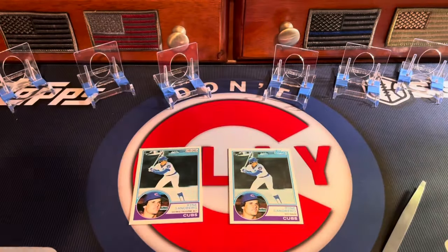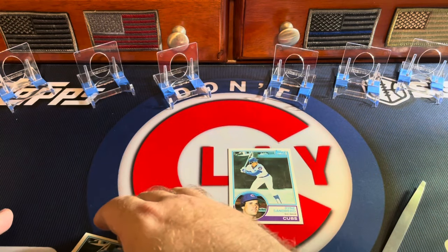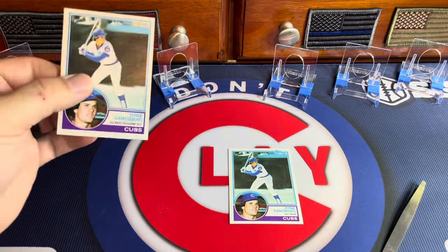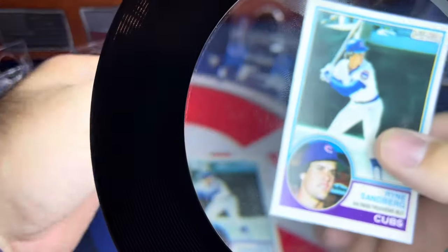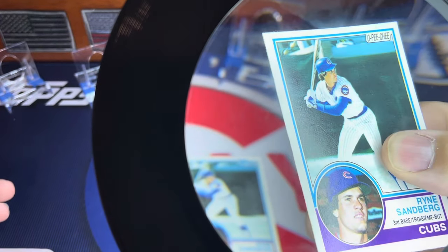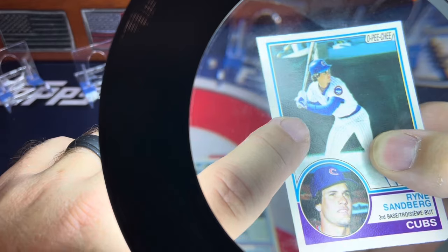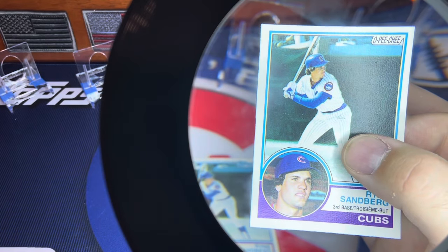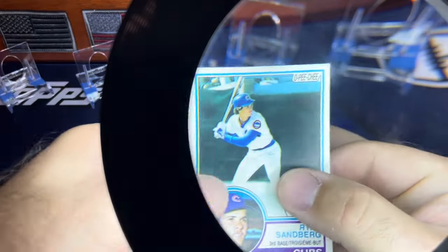So I'm gonna do some quick pictures of the areas that are kind of troubling me here, and I'll show them to you as well. Maybe we can, if this light will cooperate. Let's see. There we go. So the problem with the OPG is that it has kind of a divot here. It's a long running divot. I don't know if you can see it, but it's right there. Now, it doesn't go through the actual paper facade itself. It's more of a groove. So I think that maybe soaking and then applying pressure to it might even that out. If it doesn't, then it doesn't, but we're not gonna damage the card.